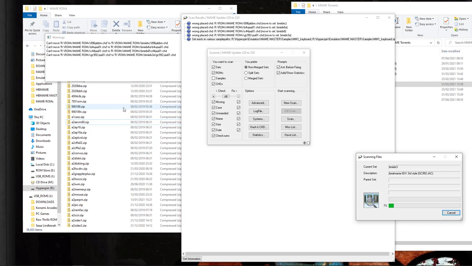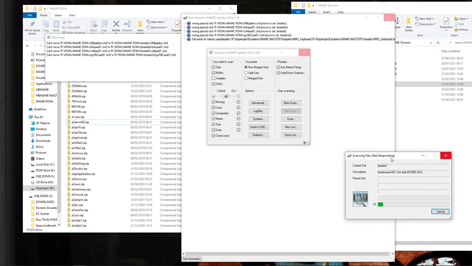Remember, it's nothing permanent that's happening here. Anything that's been removed is going into that backups folder. So if I realise when this scan's over that I've got stuff missing, then I'm not going to have issues. I can just go and get it from my backup folder. So that's going to be chugging away in the background. It says not responding, but it's just looking at stuff. Don't worry. Why it can't move those, I'll deal with that in a minute. I think I know what that might be.